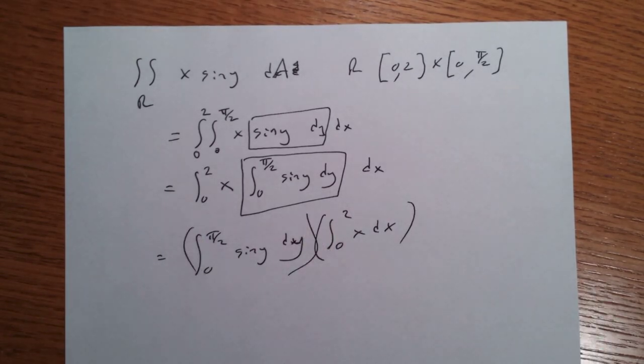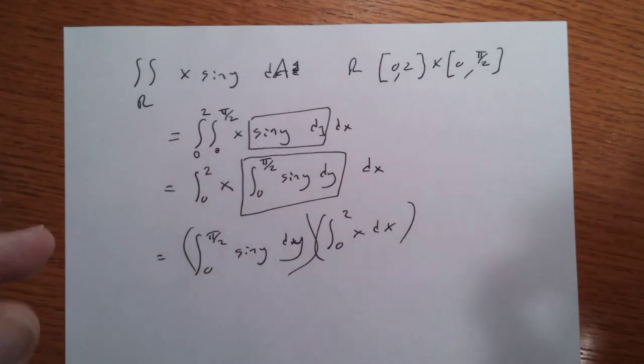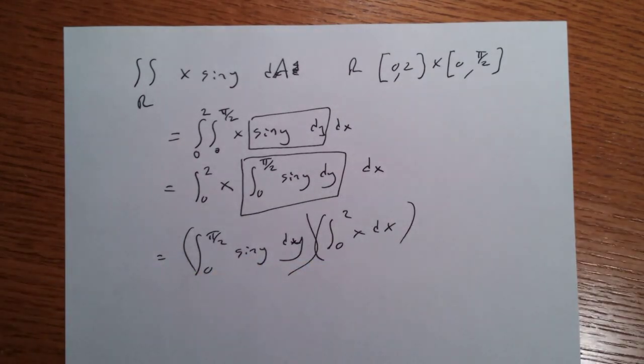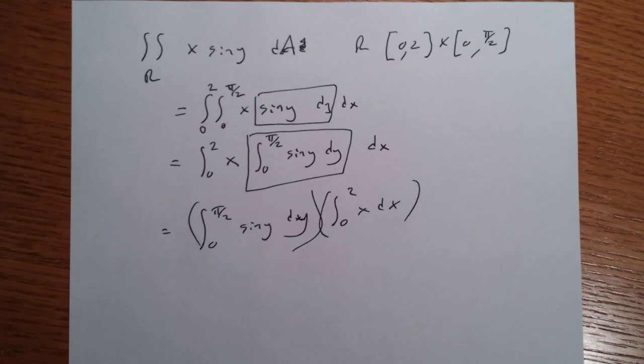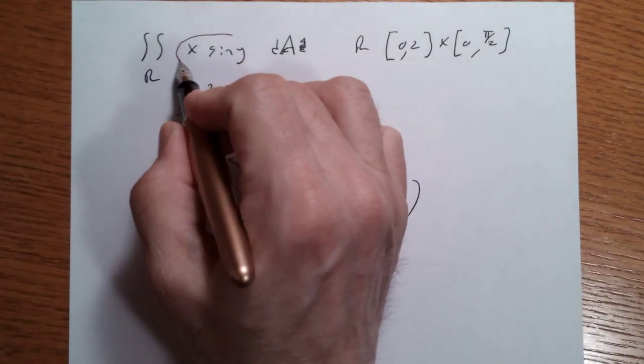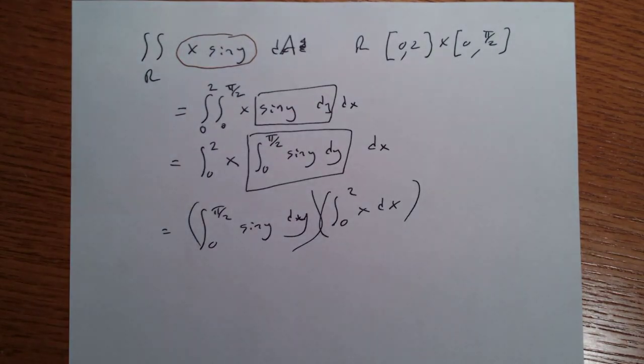Instead of doing one integral inside the other, I was able to tease these two integrals apart completely. And here's where I say it again, Calc 3 is just Calc 1 with more letters. I'm doing a Calc 1 integral here. I'm doing a Calc 1 integral here. I'm not doing anything I haven't done before. But the only reason this worked is because up here, the integrand in this double integral is a thing in x times a thing in y. There is no mixing them together.